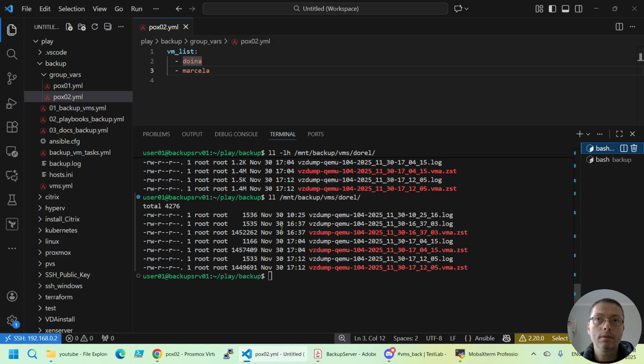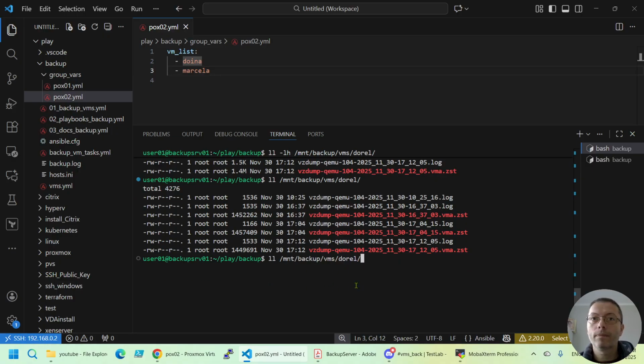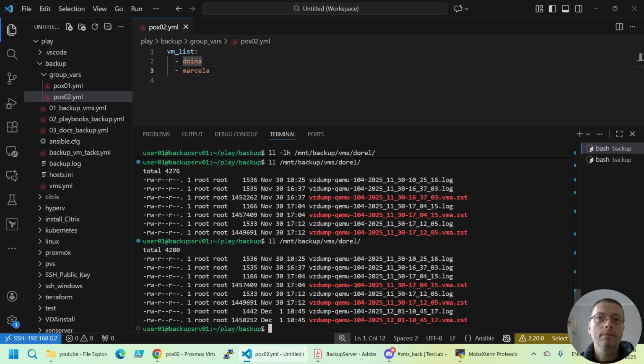So yesterday I had done some backups at 16, at 17, and now if my playbook has done its job, the oldest one, so this one with 1637, should be gone, and we should have only the latest 3 backups.